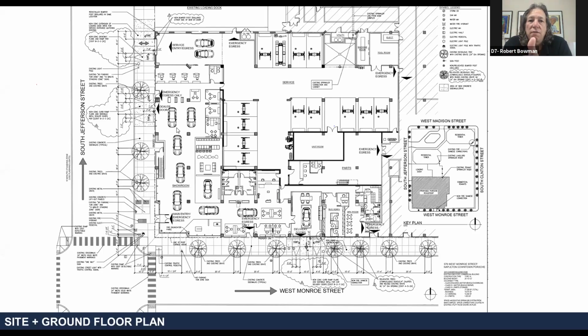For car delivery, about the midpoint along Monroe, we have our automotive delivery, where new customers exit with their car onto Monroe, and there is a new proposed driveway for that entry. On Jefferson, about midway from that stairwell to the service entry, there is another drive. That's for our dealer doors, only to bring cars in and out of the showroom, done sparingly as needed if we sell a car off the floor or change out a model. And we're adding a drive for the service entry.